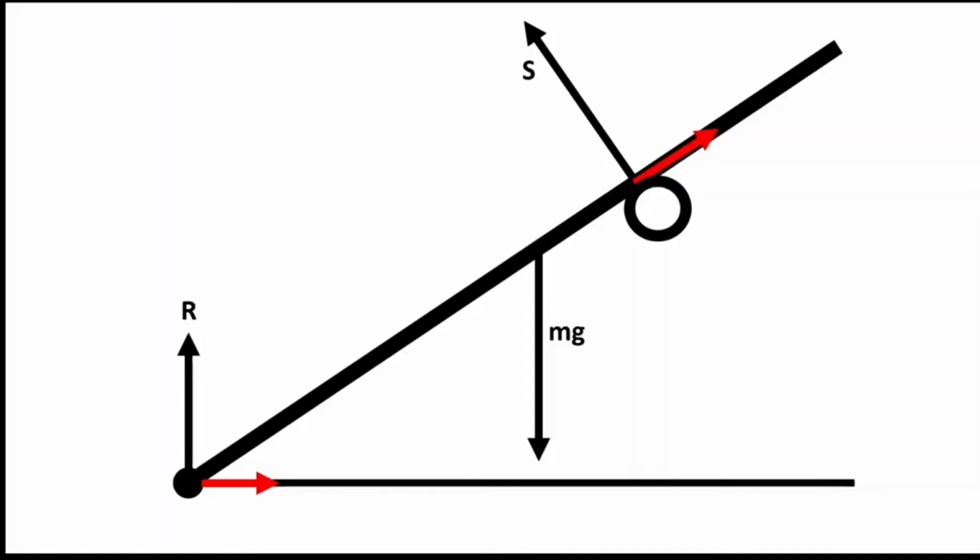Now, with all static rigid body questions, we are pulling together a lot of skills that we've used so far in our mechanics course. We're using the fact that we know that this is in equilibrium, but it's a static rigid body. That means it's not moving, and it's stationary. If it's stationary, that means that its resultant force in any direction is going to be 0. So, we know we can resolve vertically, and it should equal 0. We can resolve horizontally, it should equal 0. Even taking moments in any direction, the resultant moment should equal 0.